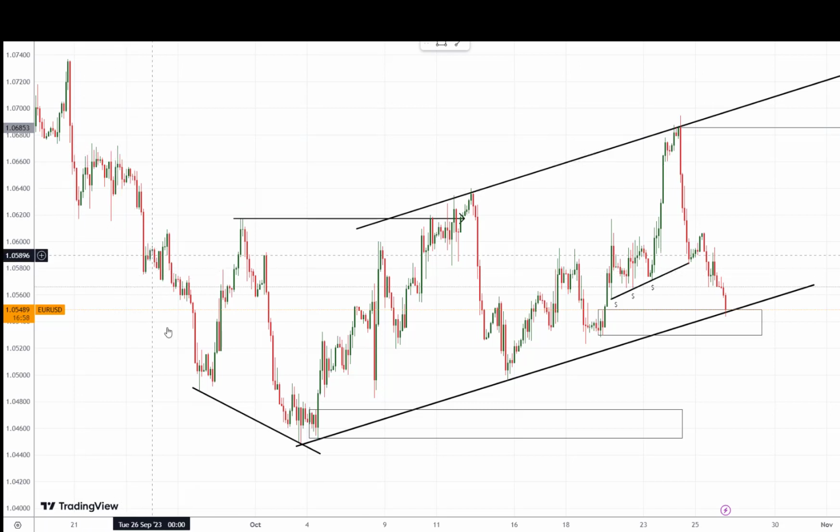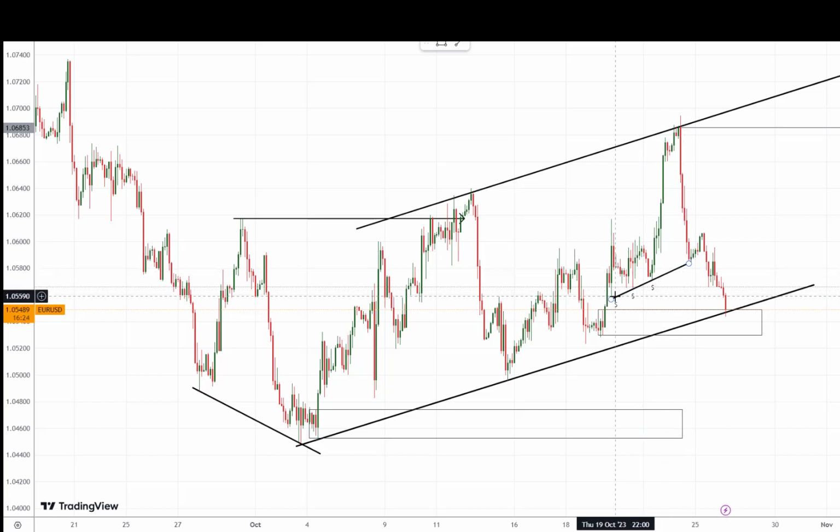lower high, lower low, lower high, lower low, lower high, lower low, to here's a higher high, higher low, higher high. We don't know where the next higher low will be, but we can see the idea that the direction of price has changed from bearish to bullish. So we will be looking for positions to execute in the buy side.